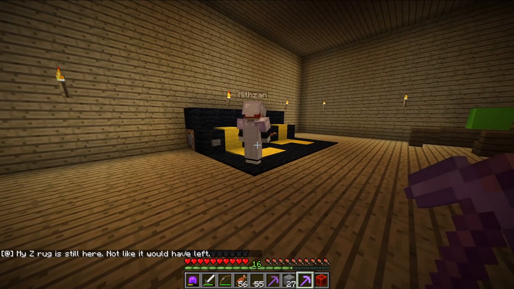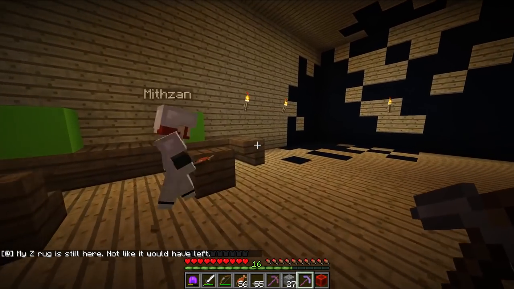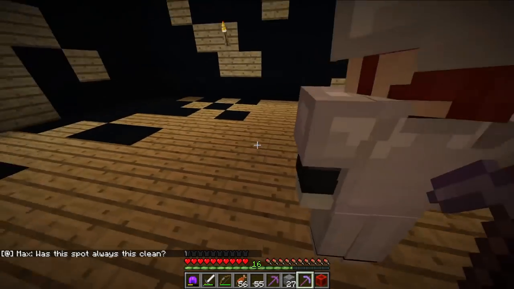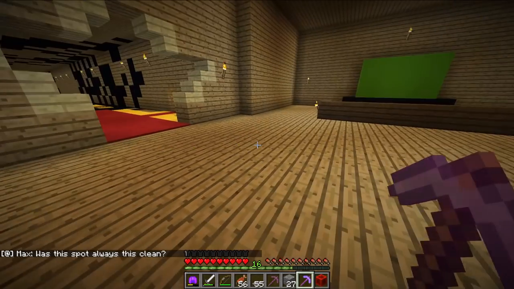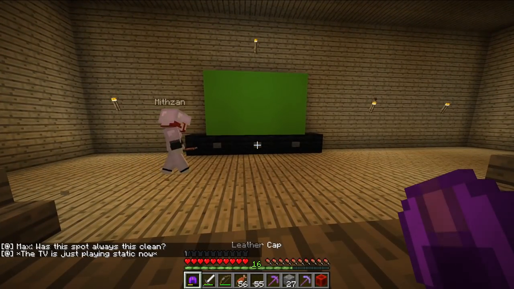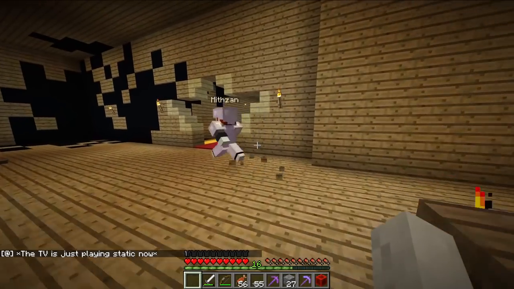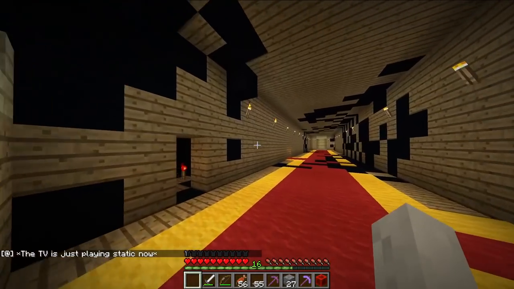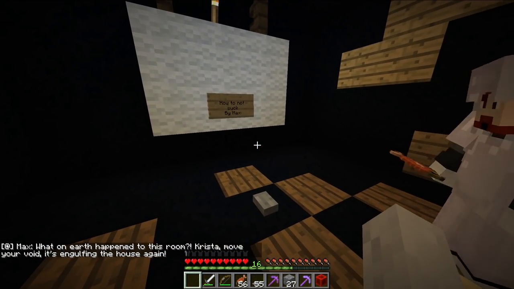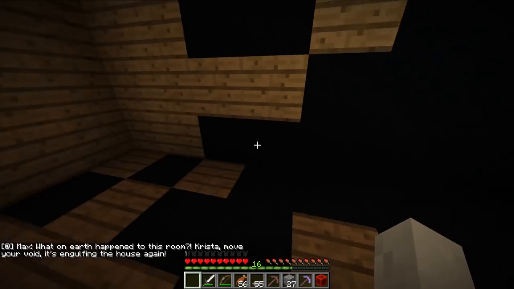Uh-oh. My Z-Rug's still not here. It looks like it would have left. Uh-oh. This is gonna get me sad. Am I gone? Is this spot always this clean? Uh-oh. The Mountain Dew stain. TV's just playing static now. This is morbidly eerie. This is ominous. Ooh. How to not suck by Max. What else happened to this room? Krista, move your void. It's engulfing the house again. Uh-oh.